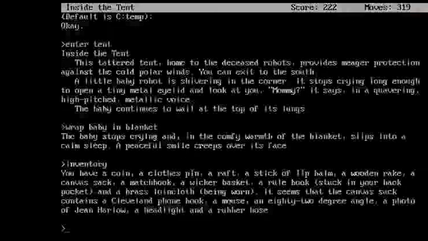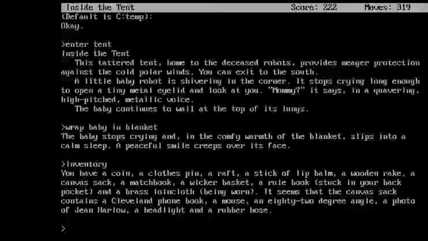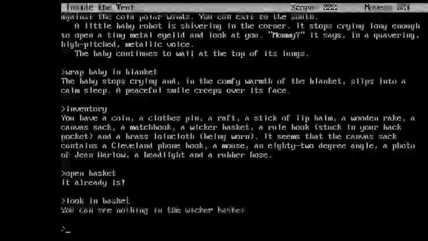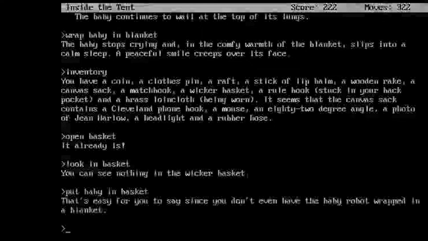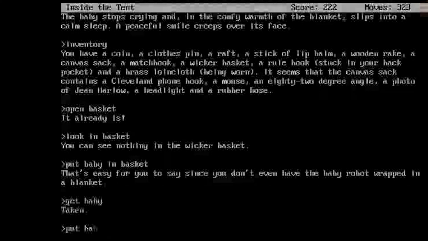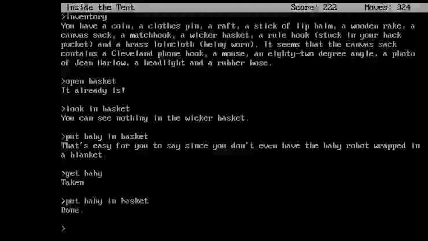All right, so what have we got? Coin, clothes, a raft, a stick of lip balm, a wooden rake, a canvas sack, a matchbook, a wicker basket. Wicker basket? Open basket. What's in the basket? Look in basket. Put baby in the basket. That's easy for you to say since you don't have the baby. Get baby. Now put baby in basket. Man, sassy.